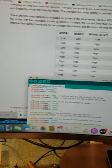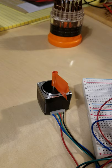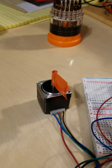All right, so now I'm going to compile this. And this is going to move, but it's not going to move as much. I don't know if you saw that or not. I'll do it again. There it goes. So now we're running at 64 steps.